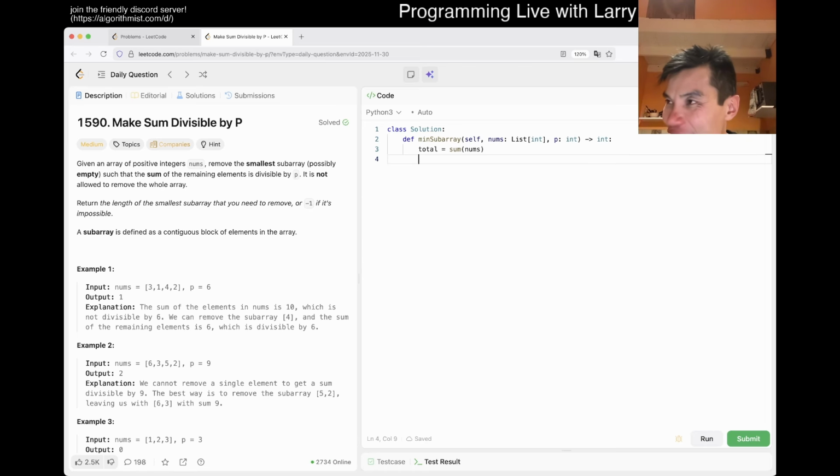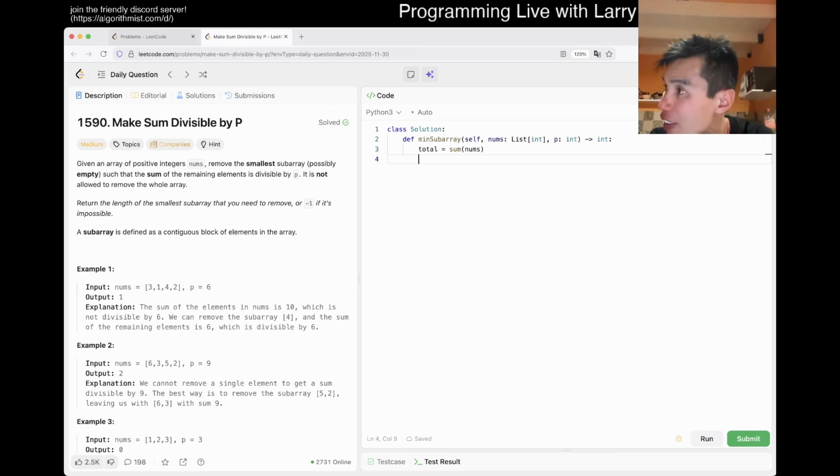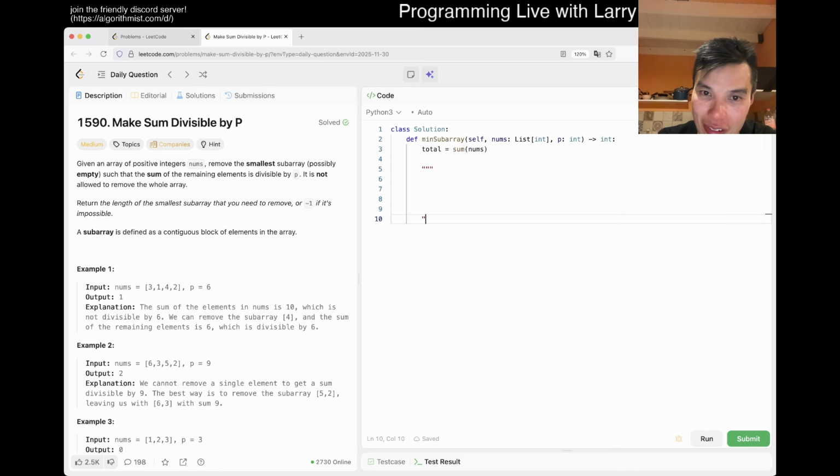This is so annoying to do without a drawing thing. That's why I'm hesitating and stopping. So my apologies there. But the idea here is that you have maybe a long subarray, right? That's the number line, and then now you're just trying to say we remove some chunk, and we know that this total is equal to total, right?